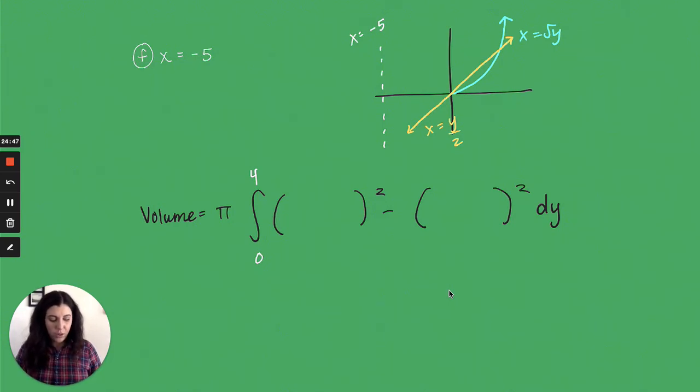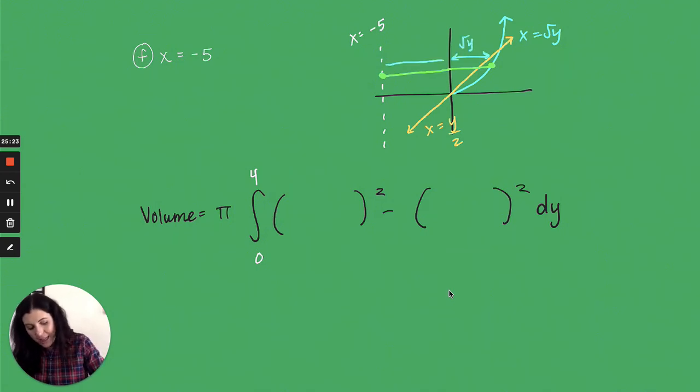So our r out, we take it from the thing we're rotating it about, which is x equals -5, and we draw it to the furthest away curve. So the furthest away curve is all the way to this blue curve. Now the distance from the blue curve to the y-axis is square root of y, but we are lengthening that. We are going an additional 5. Sometimes people get confused because there's a -5 there, but that total radius is becoming much longer, right? This distance from here to here is just square root of y.